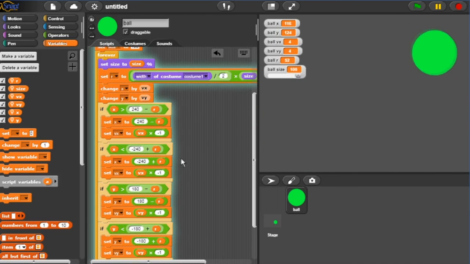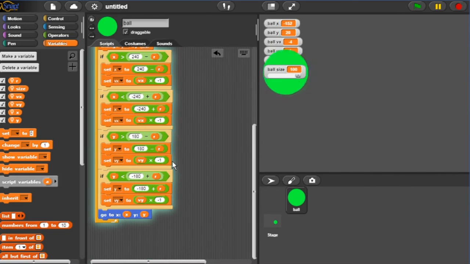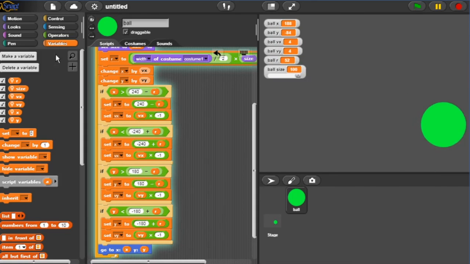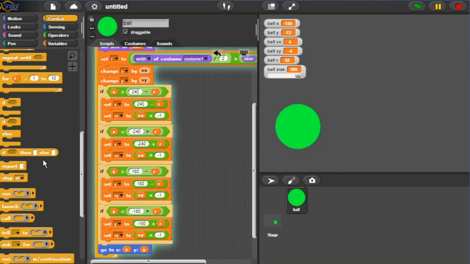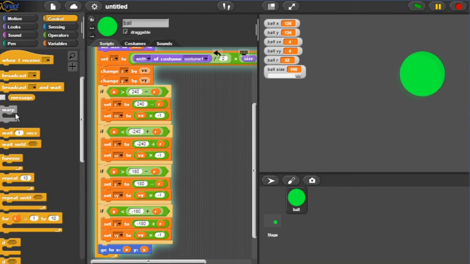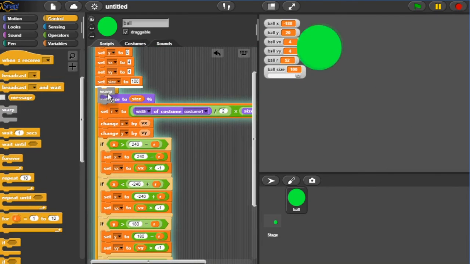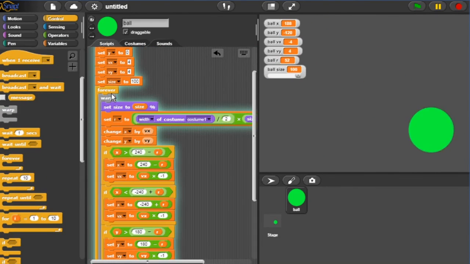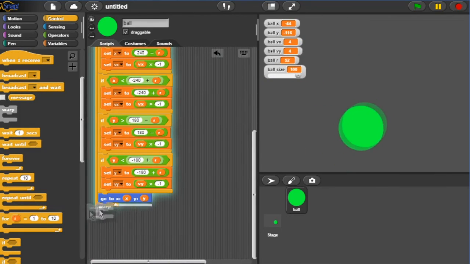One more thing we can do really quickly just to make sure everything runs smoothly. There's this block called warp, and we can just put that over everything in the forever loop. Oh, actually that made it slow. Never mind. We don't really need it here, because you really use that for other instances when you're drawing something. We'll get to that in the future tutorials.